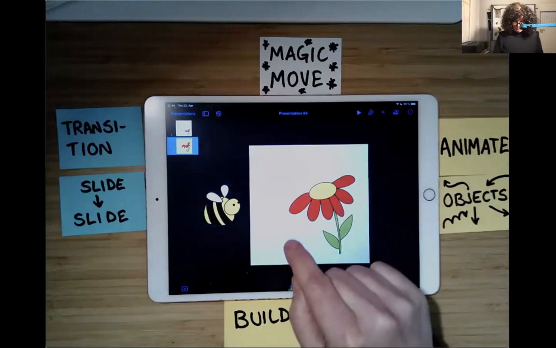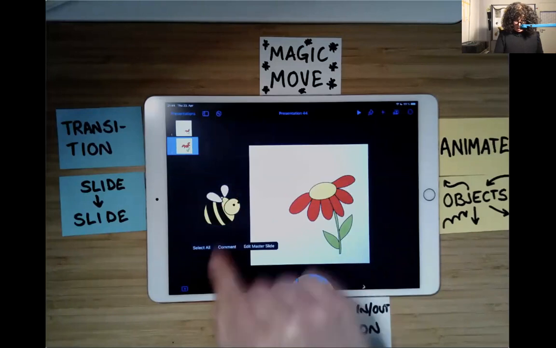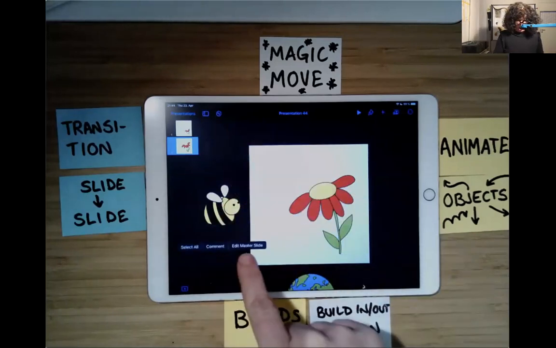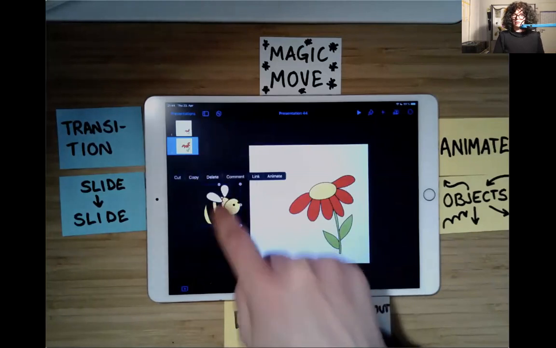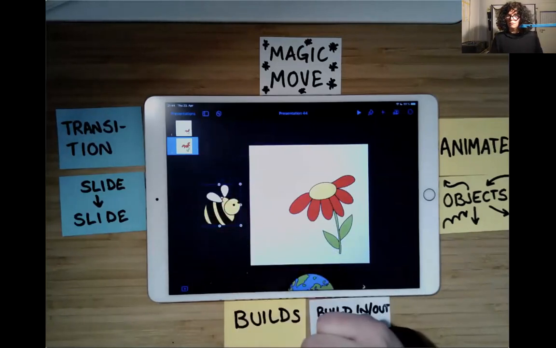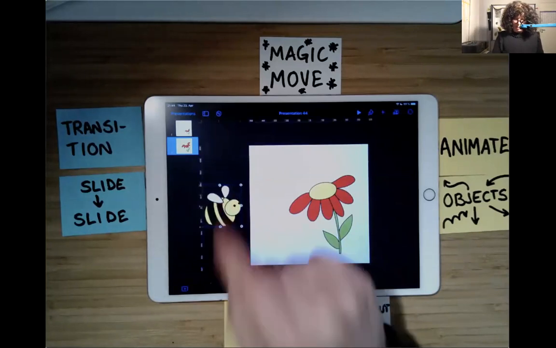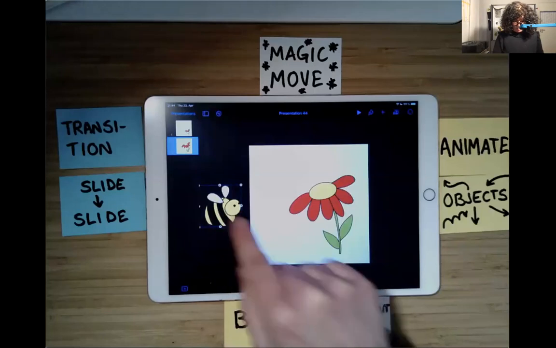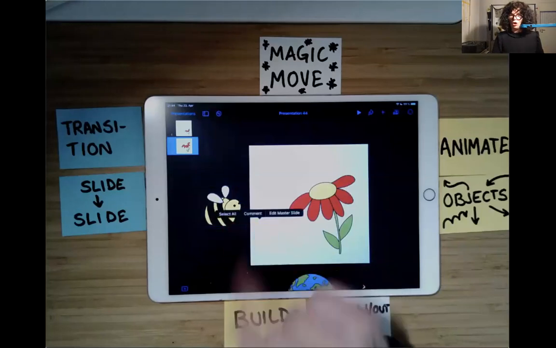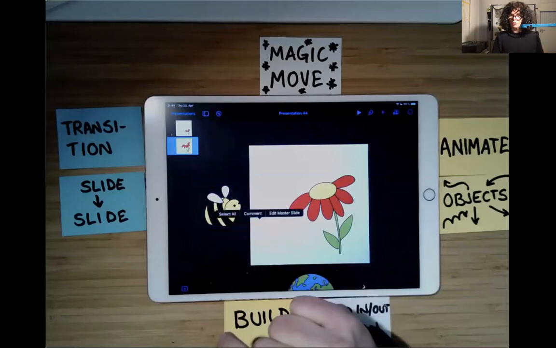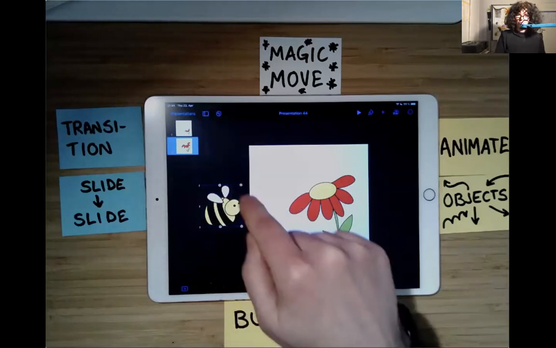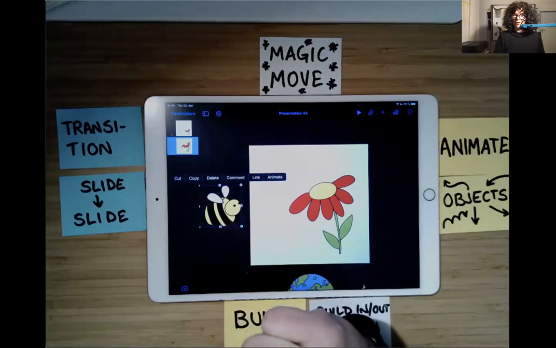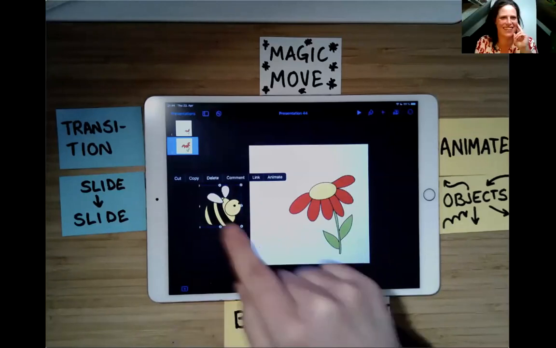You're not pressing the bee. If I press the area around it, if I press the slide or I miss the bee, it'll say select all. Make sure you are touching the bee. Because if I don't press the bee and I miss it, I get this select all. But if you touch the bee, that's the action, good. So you could move on. Okay, good.